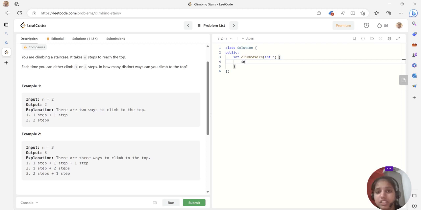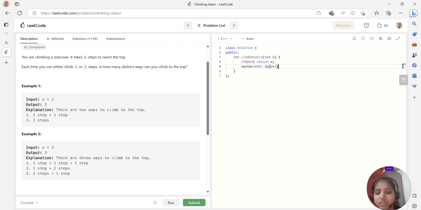First we write the condition. If it is less than 4, then we simply return n. Otherwise, initialize a vector dp of size n plus 1.